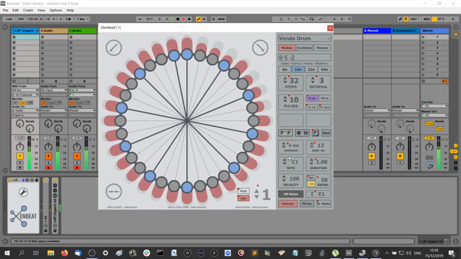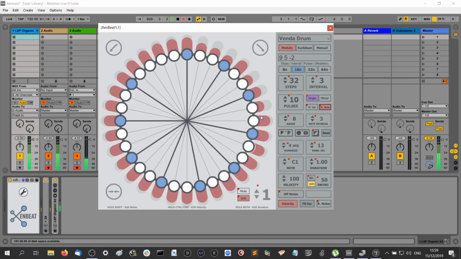We already looked at the note. The duration, these three controls are just going to set the default for all of the things. So now if I change the note, it's all going to come back to C1. Whatever I did, changes here, it's going to come back, unless I've got this set to change them according to the algorithm. That's going to override this and just use this as a starting point. And now it's going to go back to C1.